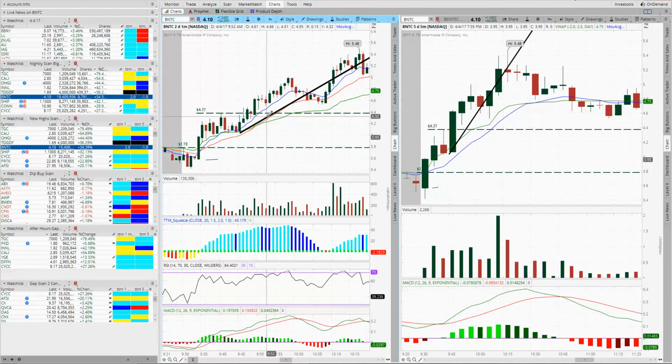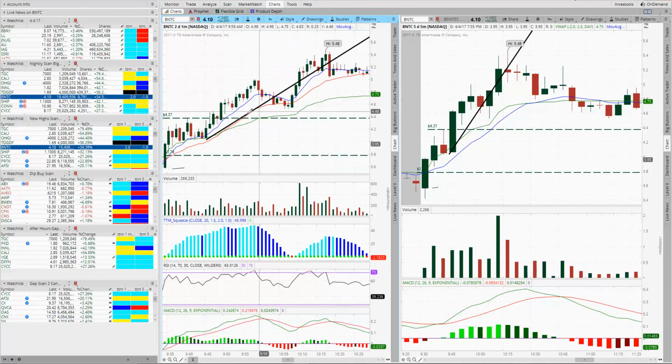But once you got in, you could have just rolled this all the way up. And I talked about this too, that the trend line gives you a good sense of where to go. You see it pulled back here, and for a second it broke below the 20. I would have probably sold at this point if I was looking at the 1, but I wasn't.